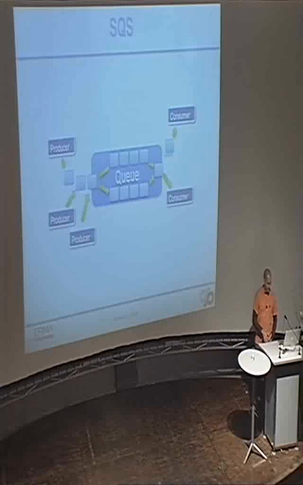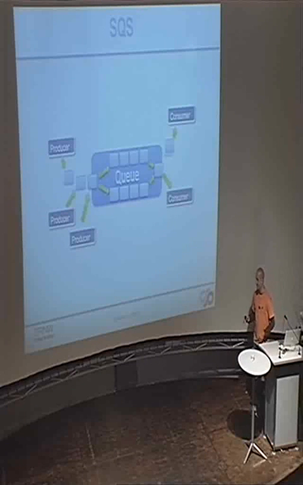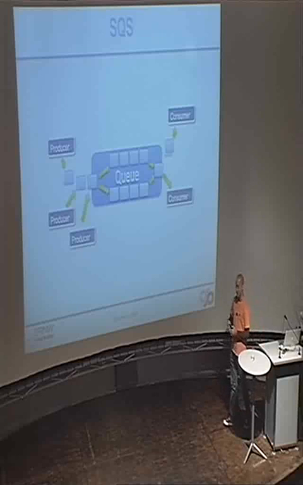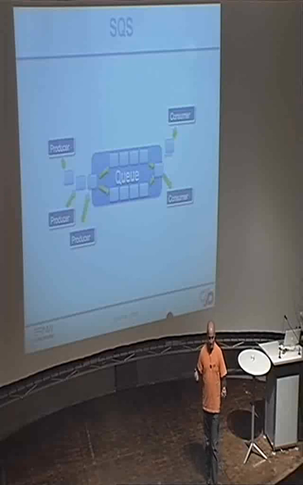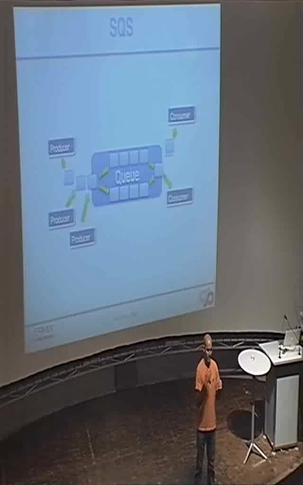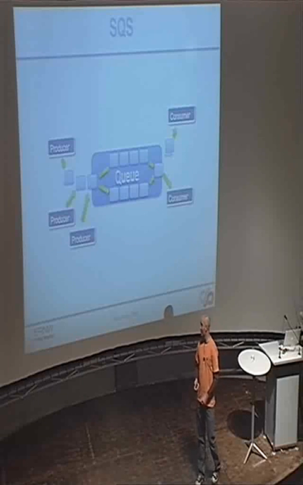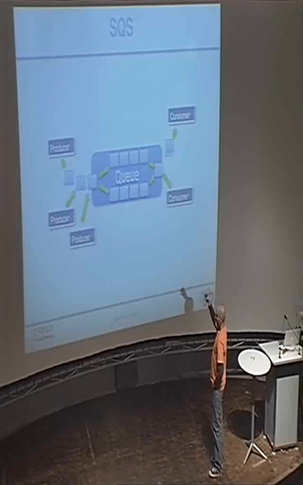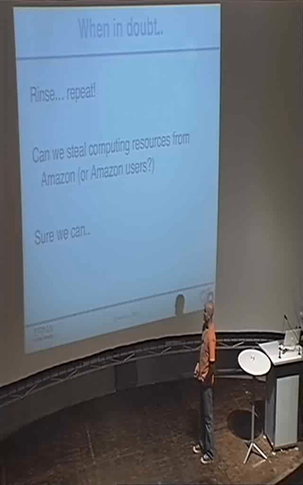Then SQS is the way that elasticity is provided. It's just a queuing service that your images can make use of, and so the typical producer-consumer paradigm applies. You may have one or two images producing a whole bunch of data that needs to be processed. They drop it on the queue, and on the other side you've got images that are pulling data off that queue. But you can also tie elasticity to the queue, so when the queue grows, you scale and so on. SQS is just a useful means for communicating between images.